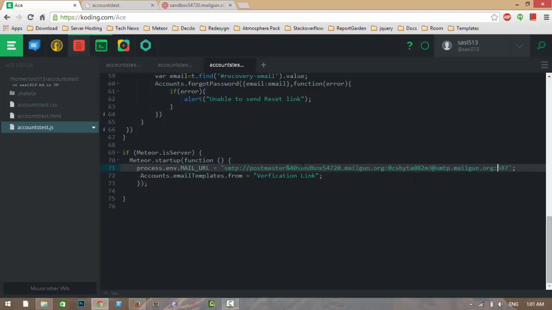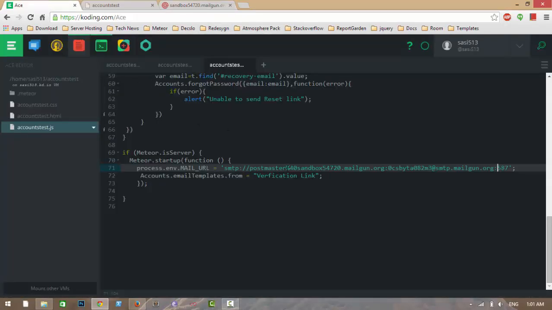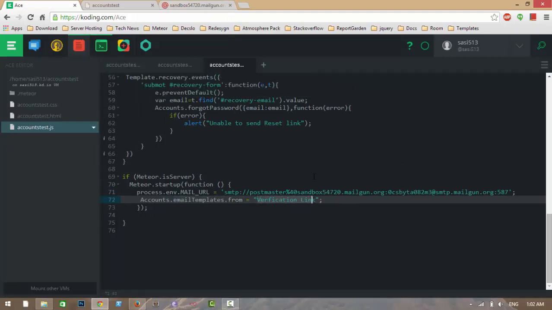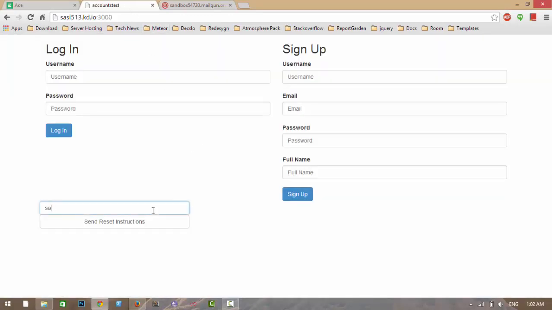Don't forget that in this login you will get an at symbol; replace that symbol with %40. In the user email I want the from address as verification link. So let's try and send the verification link.